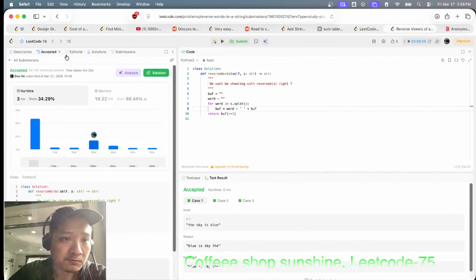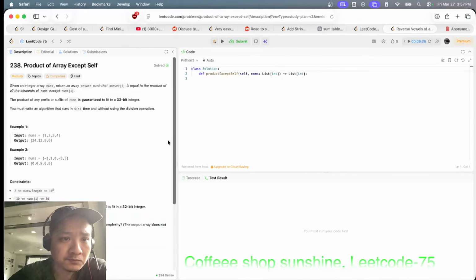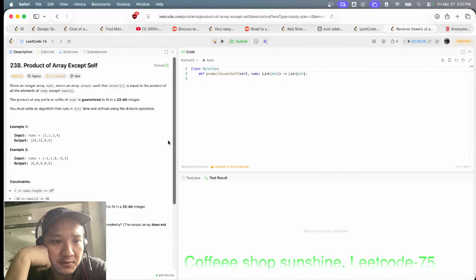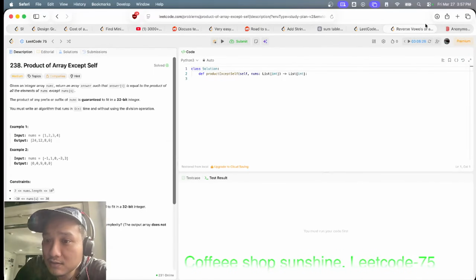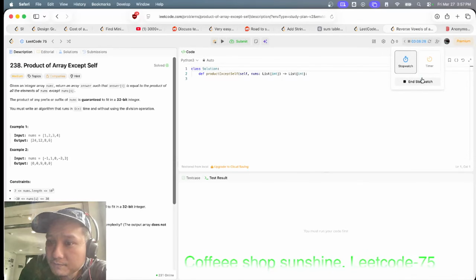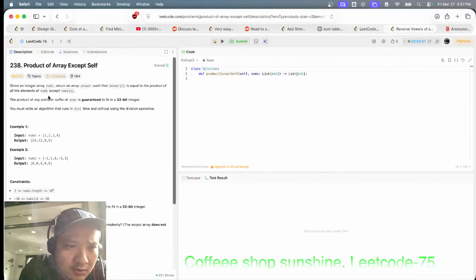So next one. Product of array except self. We multiply an algorithm that runs in O(n). So let's start the timer. Oh, reset. Given an integer array.